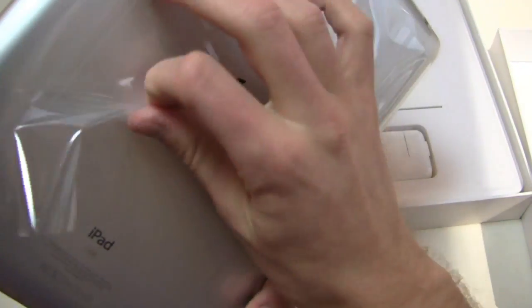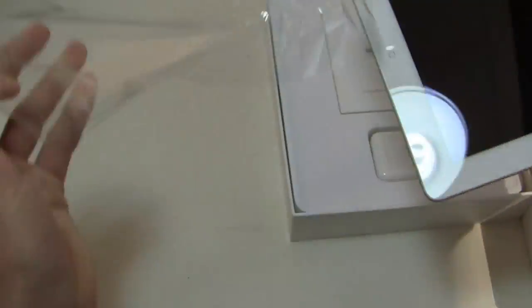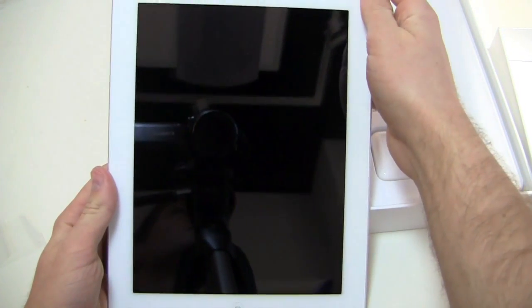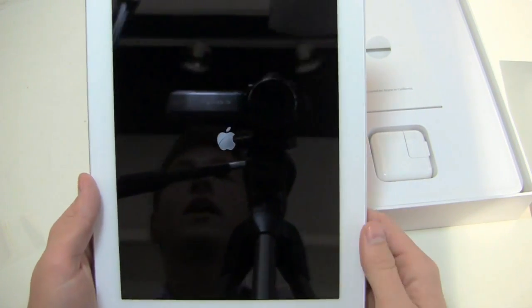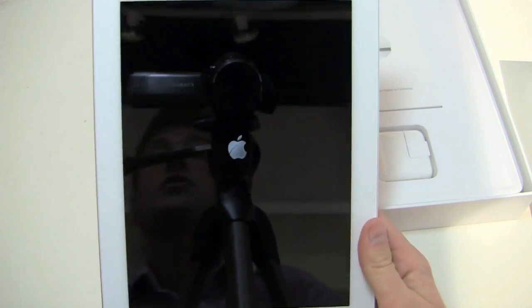So take a look here. It's a little bit heavier. You don't really notice it, or at least I don't notice it comparing this to the older iPad. Listen to that plastic coming off. Ooh, that's nice. And then, of course, like I said, 5 megapixel camera, Retina display on this bad boy, so that's an improvement. 2048 by 1536 pixels, if I can recall. So if you like that Retina display on your iPhone 4 or 4S, you're going to love the Retina display on the Apple iPad 3. I'm sorry, the new iPad.